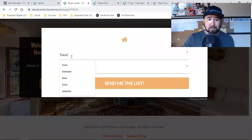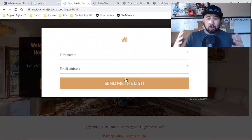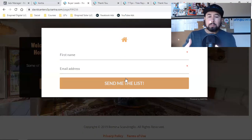And then this right here where you take the name and email, this is called a form. So the form is considered an asset as well. I'm going to package that up. So once I have it all said and done, this is all going to be one package, which again, I can then sell to an individual, to a business owner, or I can simply share it with them and give it to them for free and just say, hey man, here's a funnel that I built for you. Check it out, play around with it, get yourself onto the 14-day trial.